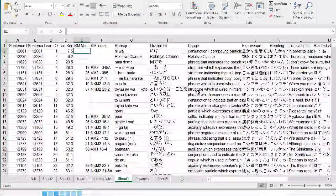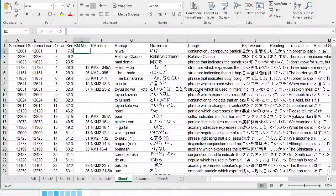What I might do is post this up to the Learn Japanese subreddit and ask, how does this order look to people? How would you rearrange it to make it a more usable order, if possible? These are all the entries from the Dictionary of Intermediate Japanese Grammar. So these 200 entries relate to 1,800 sentences, which means on average every entry has 9 example sentences, which is damn good.